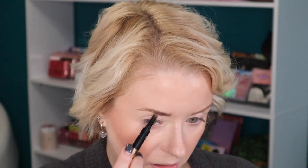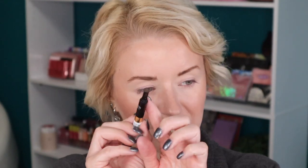Okay, now let me try the powder. That's interesting, but it's strange, the little applicator. I mean, it's just flat.